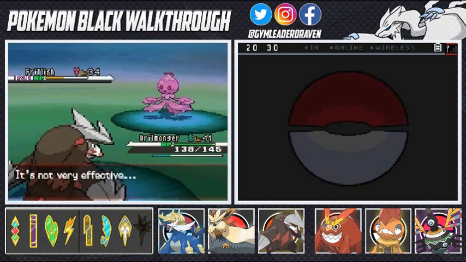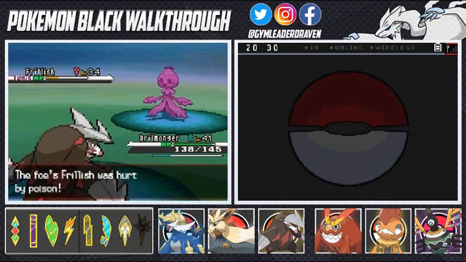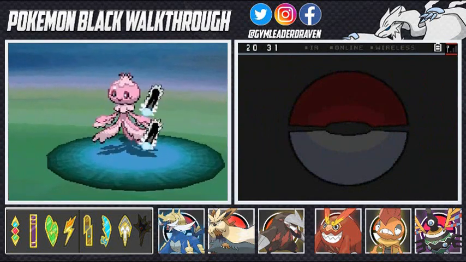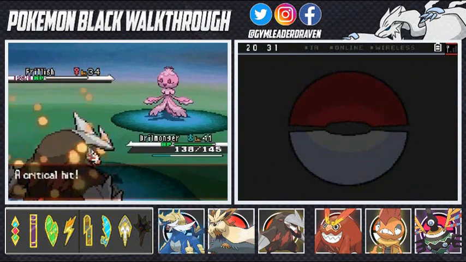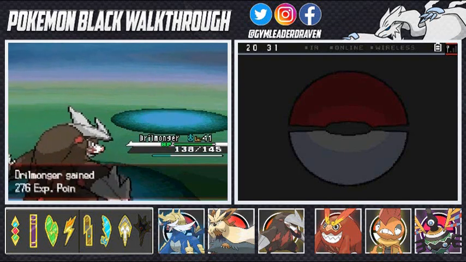Why? Why would you do that? Okay. And yes, you are poisoned still. Okay, so let's see. Oh, crap. Okay, so I actually thought that wasn't going to work, but yeah, it's still whatever. And look at that. Frillish has been defeated. Drillmonger gained some attack power right there.